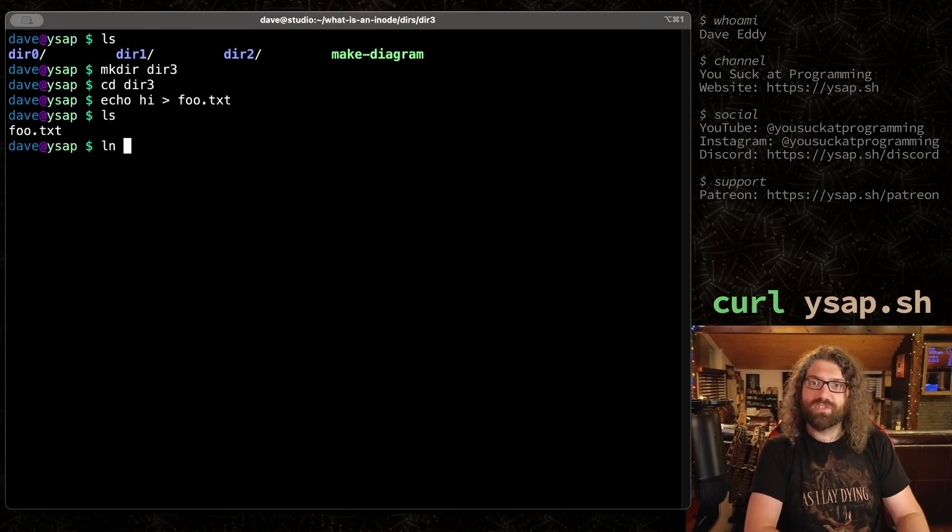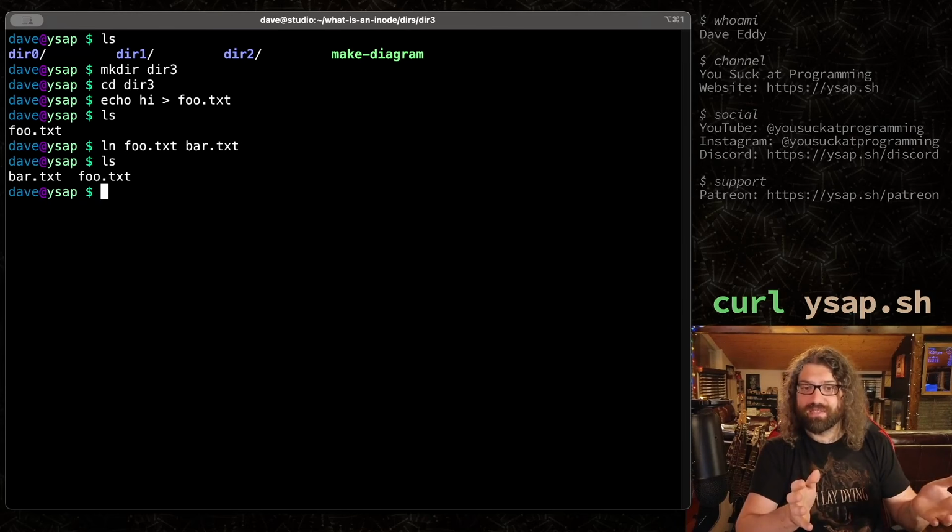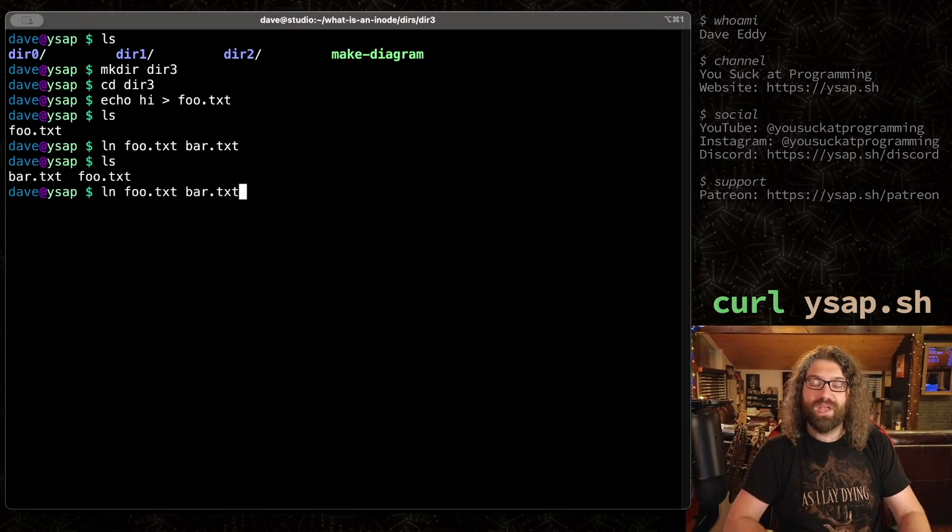So I'm going to teach you a little trick for this, okay? We want to create a hard link of foo.text and call it bar.text. So that's the order we're going to do. Now when we ls, we have two files there. Hey, that's really simple. I'll talk about the specifics later, but to remember the order of arguments, it's surprisingly simple.